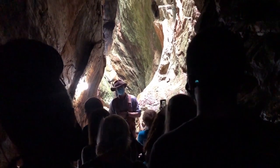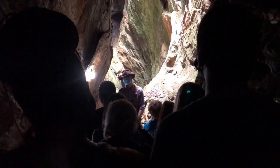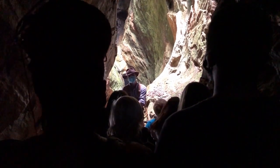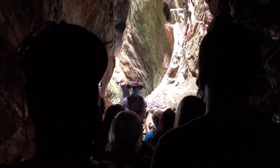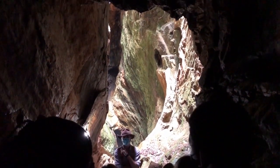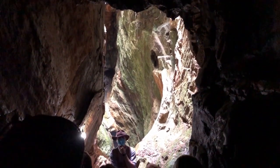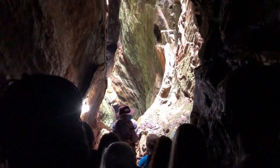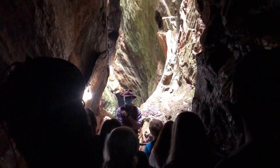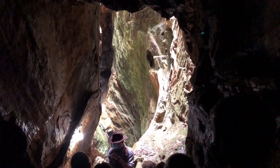So you can imagine their delight and their surprise when they came upon this portion of the mine that they eventually found and uncovered. Right here behind me, this open cavern, it didn't used to be like that. It used to be solid quartz and gold. And the miners pulled this entire vein of quartz out in a single day. It was 22 feet wide at its widest and nearly 200 feet tall from top to bottom. Now, this yielded 54 pounds, 9 ounces of gold in one day. And all of that gold dust in today's money is worth about $1.4 million. Not bad for one day of work.